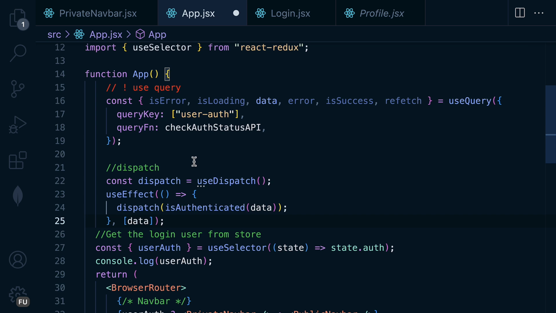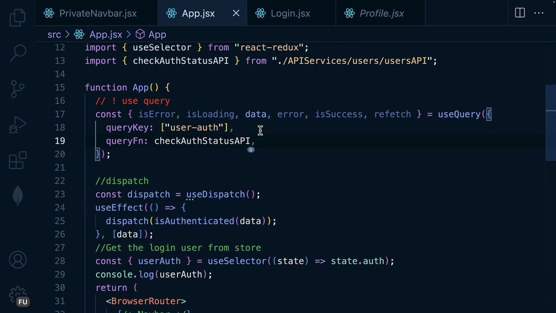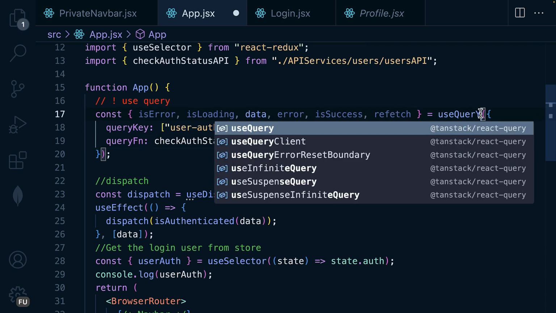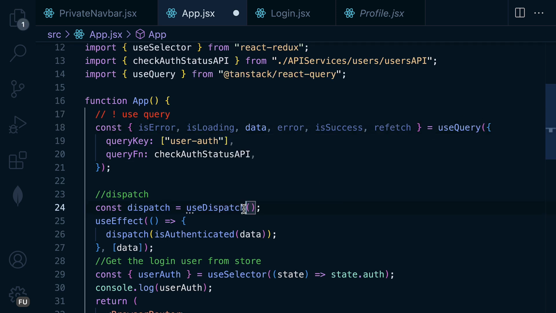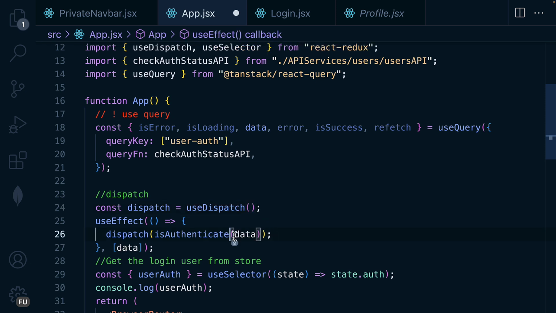The logic is that as soon as the component gets mounted or reloaded, we are going to call this endpoint to check if a user is logged in from the backend. And as soon as we get the data, we are going to update the state using this action from Redux Toolkit. So here we will need this API, and for this one, we have done it also. Likewise, the useQuery here, let's require that. And then useDispatch also here, let's require that. And then the action as that.